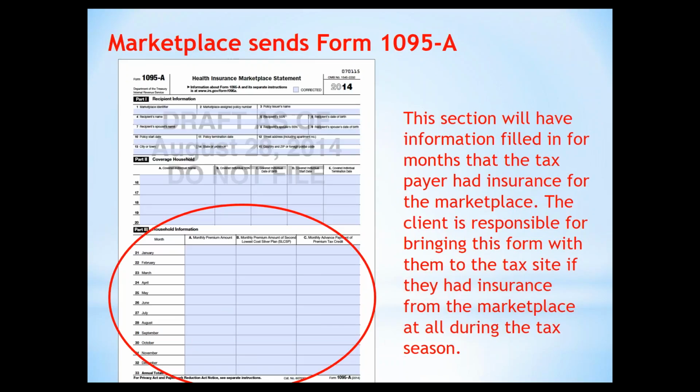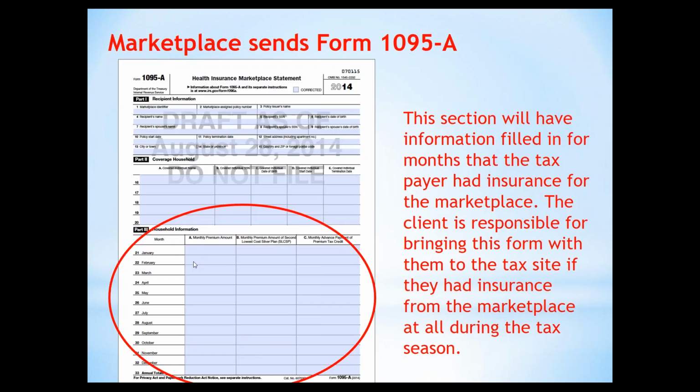Sometimes a visual helps. So this is the 1095A form. It will have in this top part the recipient information, so it might be just an individual person or it may be people in a household, in which case you can go down here and look at the household coverage. And if that's the case, then all the people in the home should be selected and should show what sort of coverage they had in the subsequent columns. Now, this is the big piece that you'll want to know for the tax preparation, and that's where you'll pay attention to this household information.